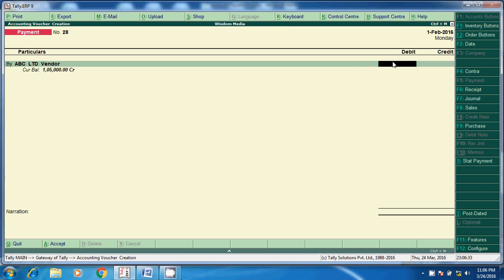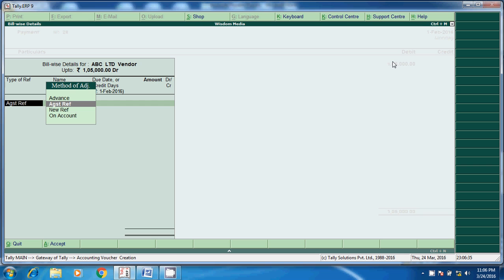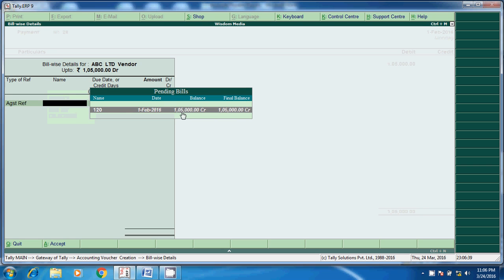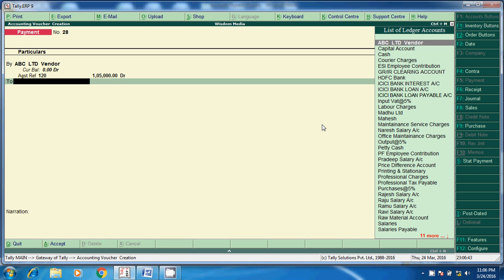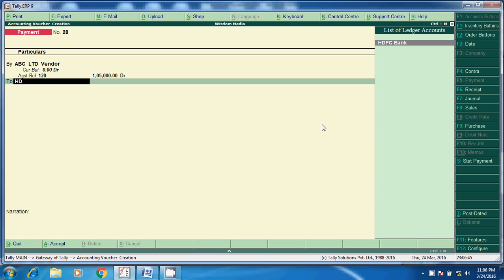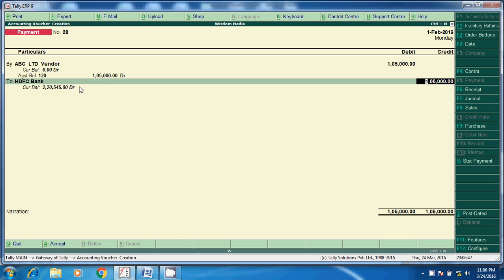Against reference, the invoice reference we gave is 120, 1,05,000, from which bank? HDFC bank. So here we can see directly the balance is nullified, 0.